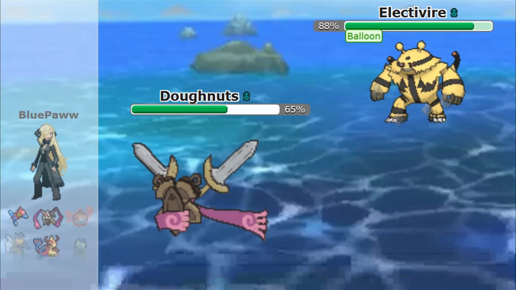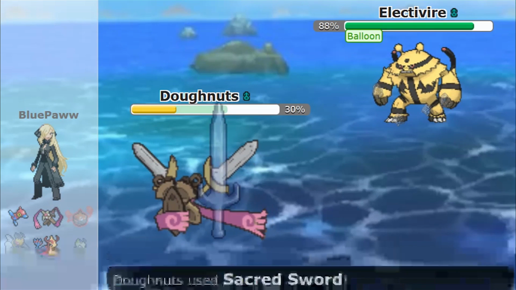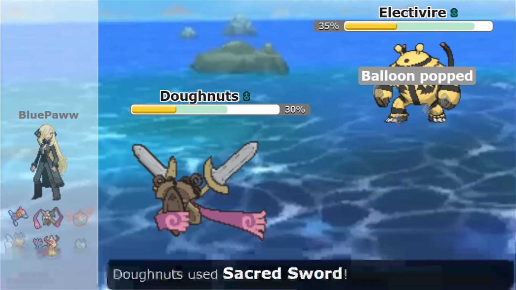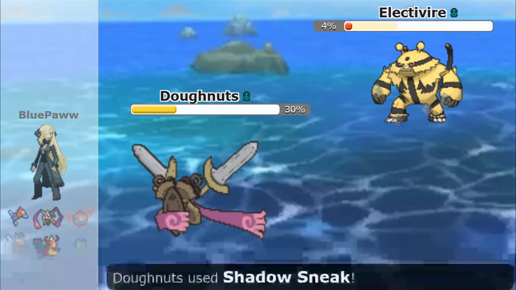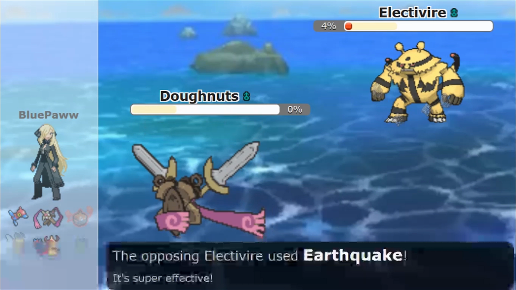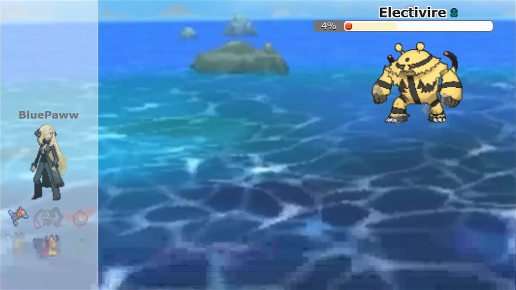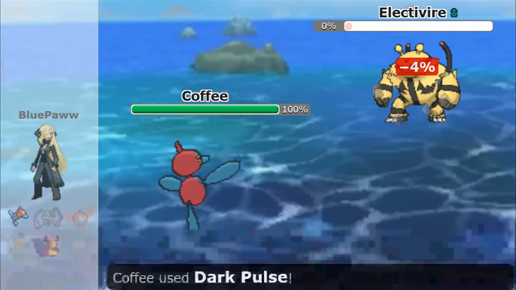Then he brings in Electivire. I already know he's going for Earthquake, but I decide I've got to try and tank it. I go for a Sacred Sword, my most powerful move against his Electivire, and pop the air balloon and do a clean like 30% there, I think that was. I then go for a Shadow Sneak and whittle this Electivire down really low, to the point where I can bring in my Porygon Z, which does outspeed Electivire, and just take it out with a nice Dark Pulse.